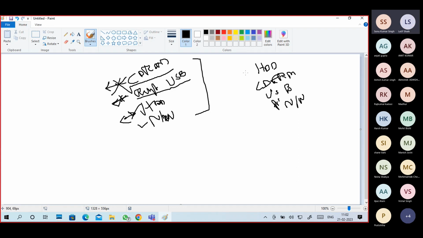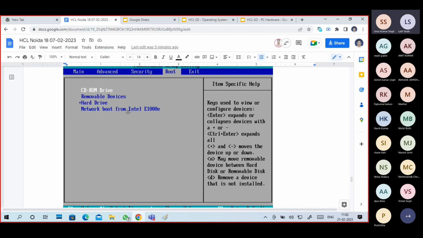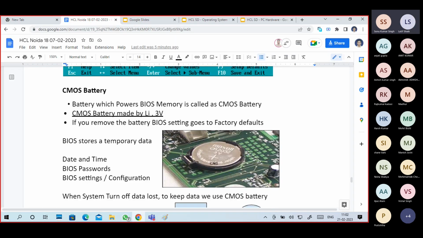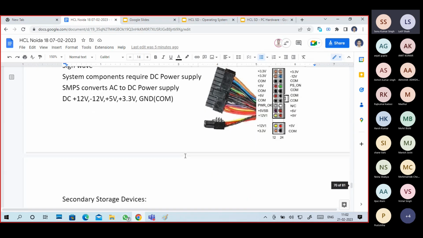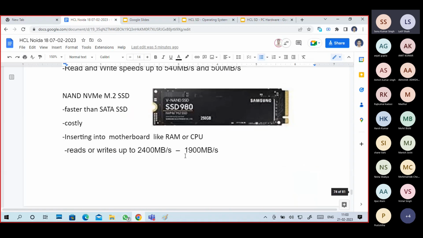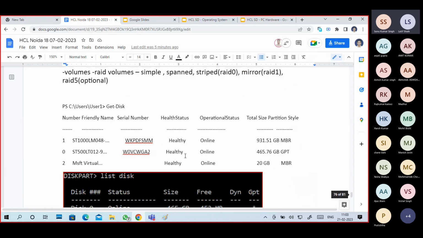So, for example, I start my computer. Hard disk contains an operating system. It will load immediately. It won't check the remaining things. It loads the operating system, that's it. So who will tell this order? Your BIOS. BIOS contains the boot priority. Based on the BIOS boot priority, the system will load the operating system.